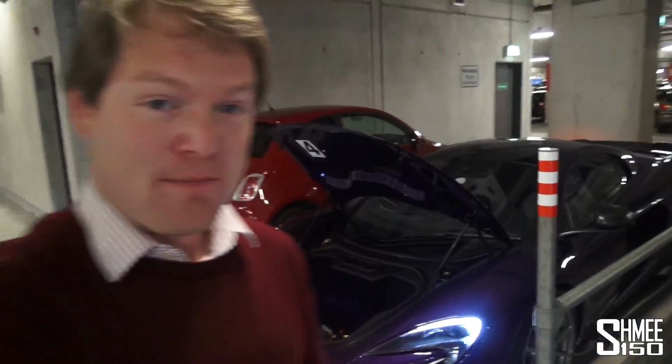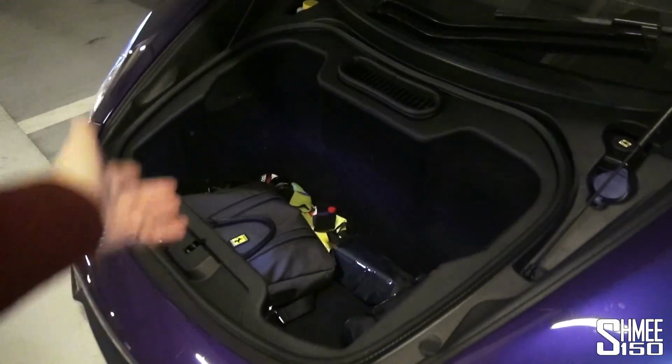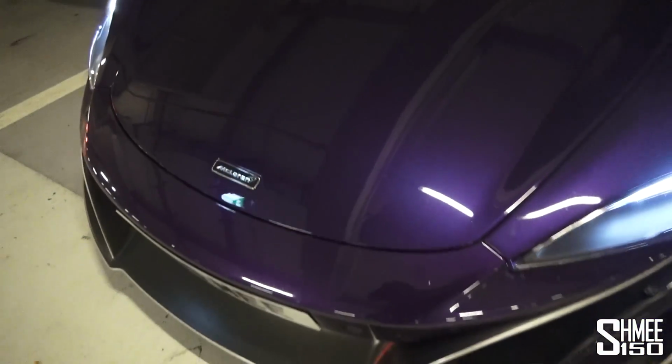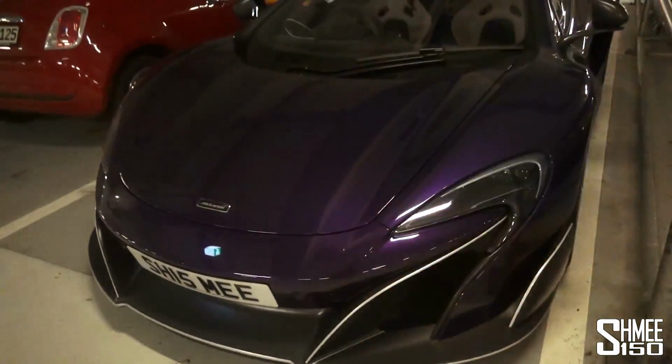Now, driving in the car park, that was hilarious. I don't think people thought they were going to see a McLaren today, because there's not a whole lot of luggage space to actually fit anything I might buy from Ikea, so maybe a pillow, we'll see. Anyway, I'm going to lock the car for the moment, which means we'll get our delightful light show going on. There we go. We're in the disco.